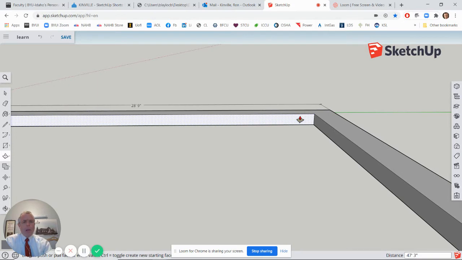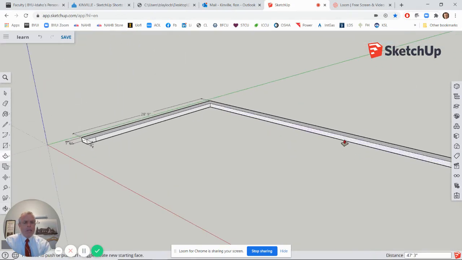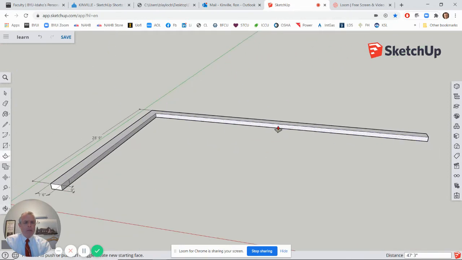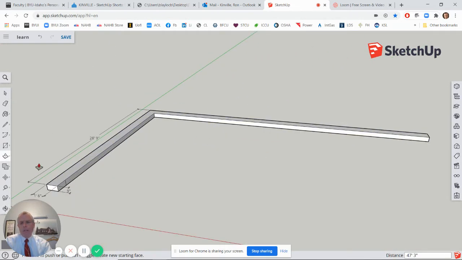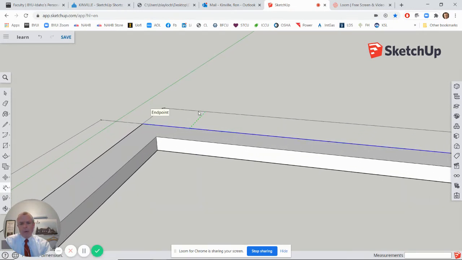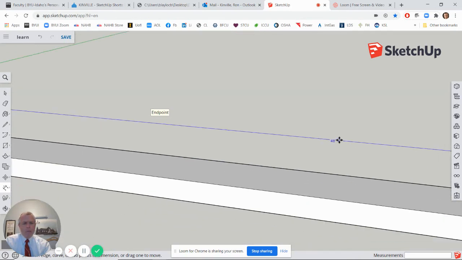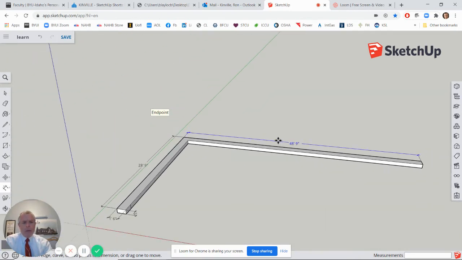If I did it correctly, that wall will be 48'9" because I added 47'3" to the 1'6" that was already there. I'm going to check my dimensions just to make sure they're correct. I'm going to pull off of that wall, and it says that it's 48'9". So we're on the right path here.